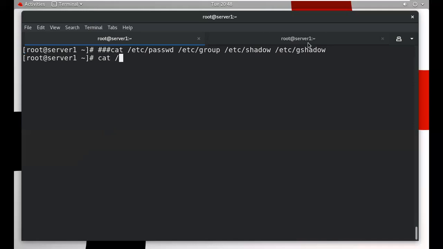Suppose cat /etc/passwd. Then when we type backslash, it does not perform this command. It will show me this option. Then we want to check the etc passwd, this one also.